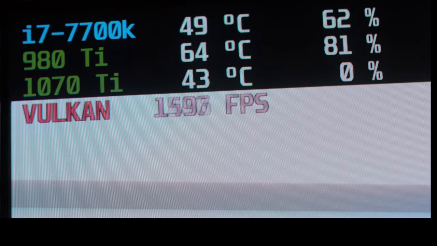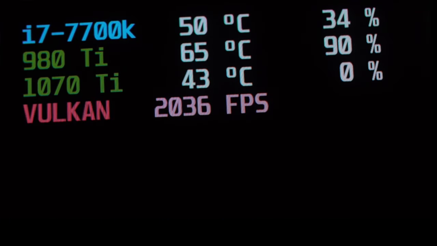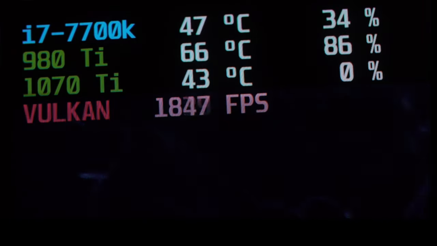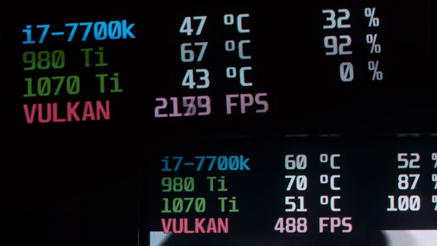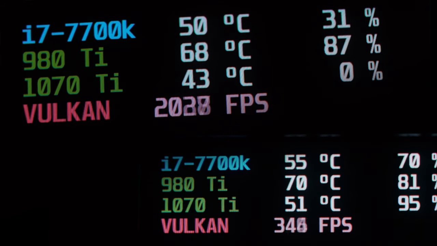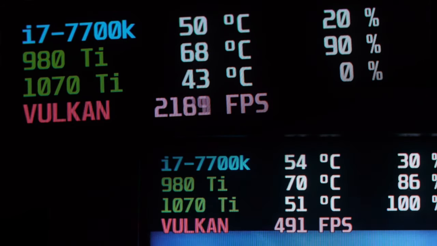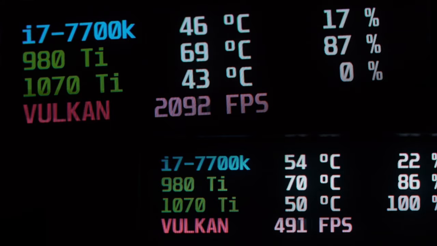Anyway, let's finally get back to that issue we saw with Doom Eternal, where the 980 Ti was natively rendering at 2000fps in the menus, but when passing through the 1070 Ti's frames, that dropped to 490fps. Why such a drastic drop? Wait, is it even possible to transmit 2000 1920x1440 RGB frames every second over a PCIe 3.0 x8 bus?